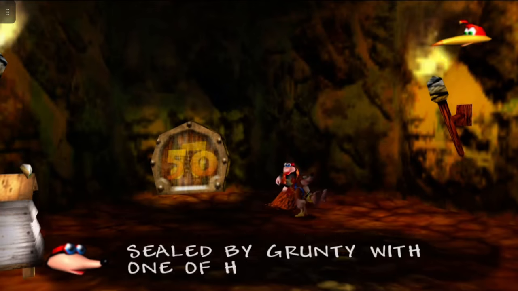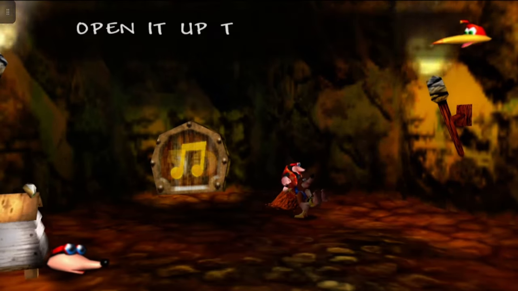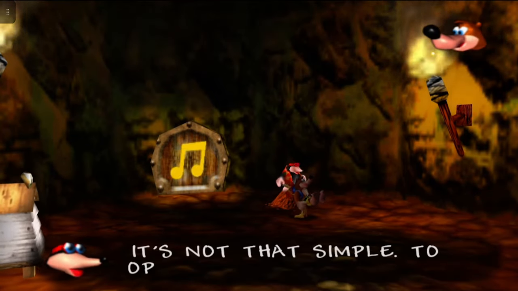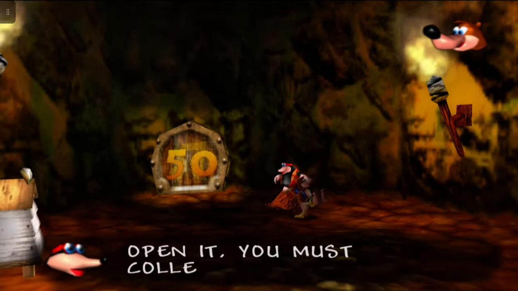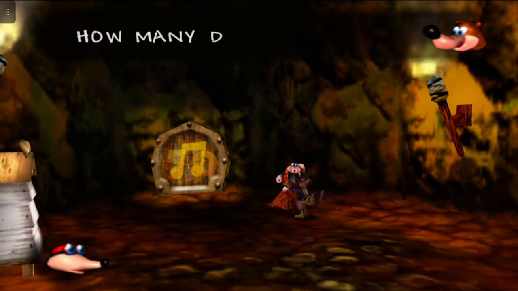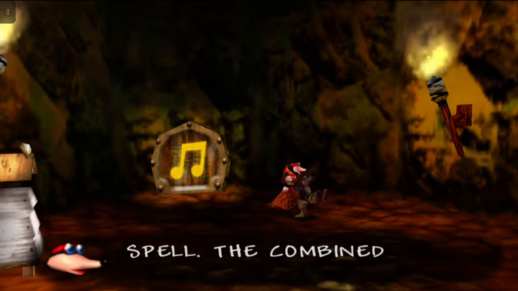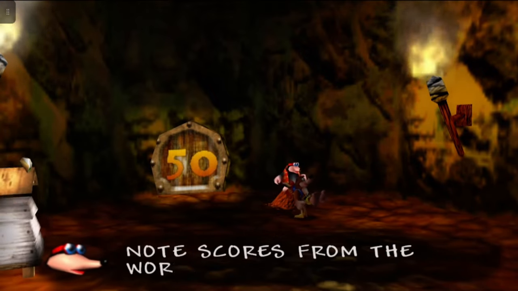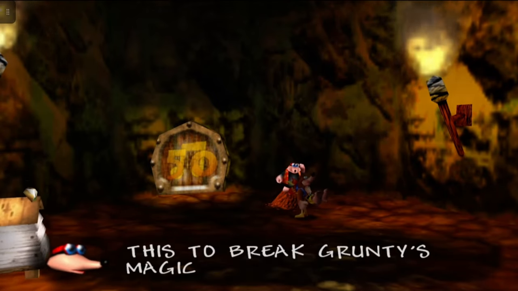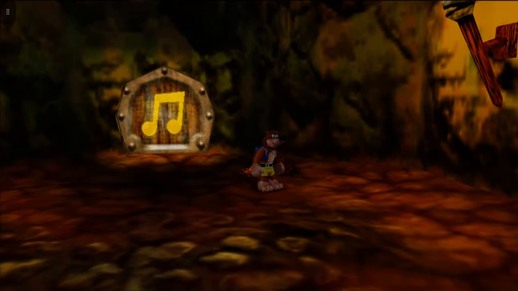Back through the 50 door. I didn't save it last time, so I've got to go back through this door again. So that was a good chat. Can't really speed this up, you have to listen to what he says. The world's must be at least this to break Bungie's magic. So if you've got 49, you're not getting through that door.